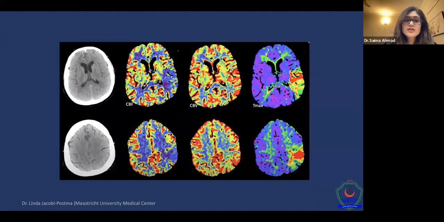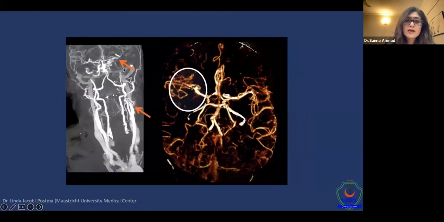So here is a case in which the patient presented with neurological deficits, a speech disturbance, and I think a loss of sensation on the right side of the arm. The CT is normal, and when the CT perfusion was performed, you can see that there is an increase in the Tmax, the cerebral blood flow is reduced on the left side, and CBV is normal. So it tells you that there is some problem on the left side. Now, if you do the CTA, you have to look at the left side. There was MCA occlusion on the left side, and at the same time, there is ICA occlusion.